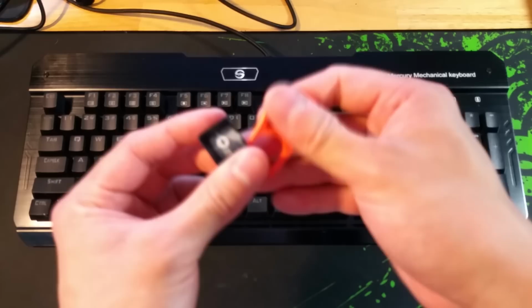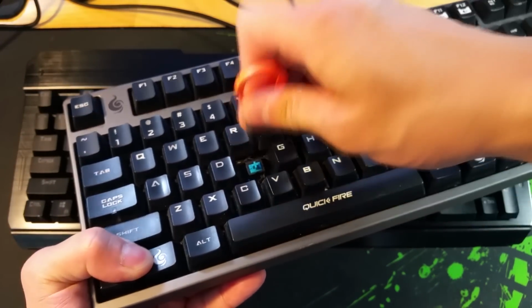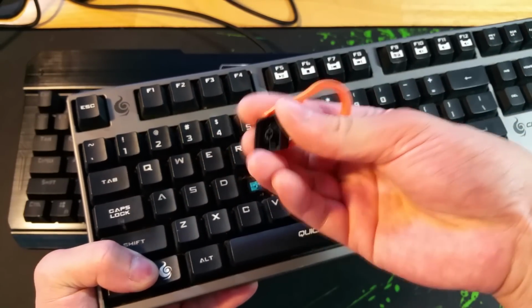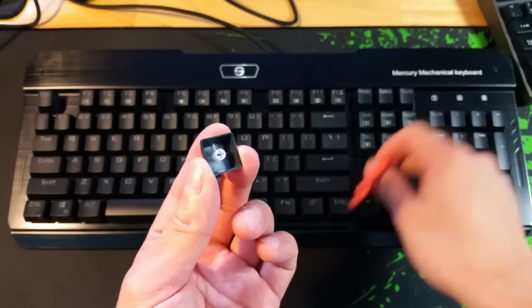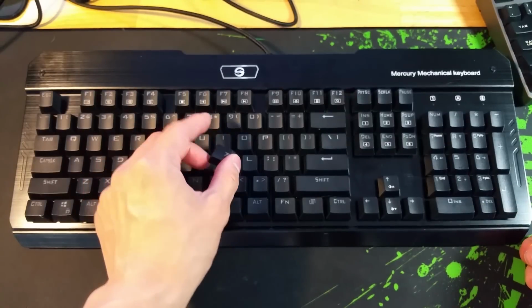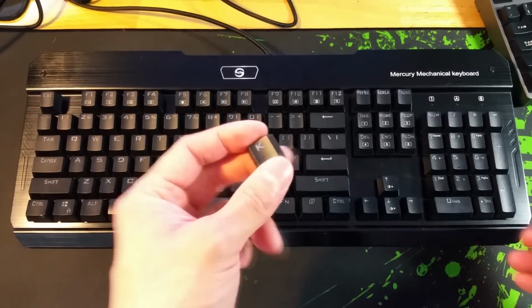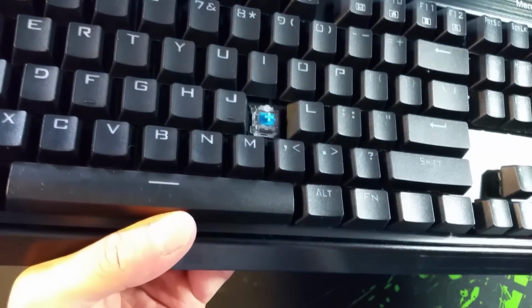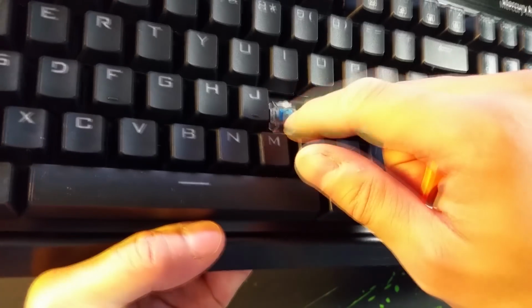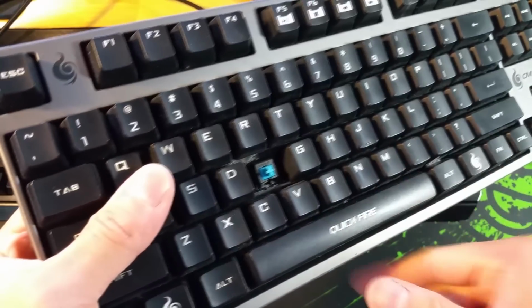The manufacturer advertises a unique bicolor mold for the keycap design, and this is actually different from authentic Cherry MX switches. This is an authentic Cherry MX Blue keyboard, and the keycaps themselves are just solid black plastic, whereas on this keyboard, the make of the key switches isn't exactly specified, but they are a spec for spec copy of the Cherry MX Blue switches. They have white plastic lining the inside of the black keys, and if you look at the actual switch itself, it does have some clear plastic outside of the part that depresses. And the authentic Cherry MX Blue switch does not.